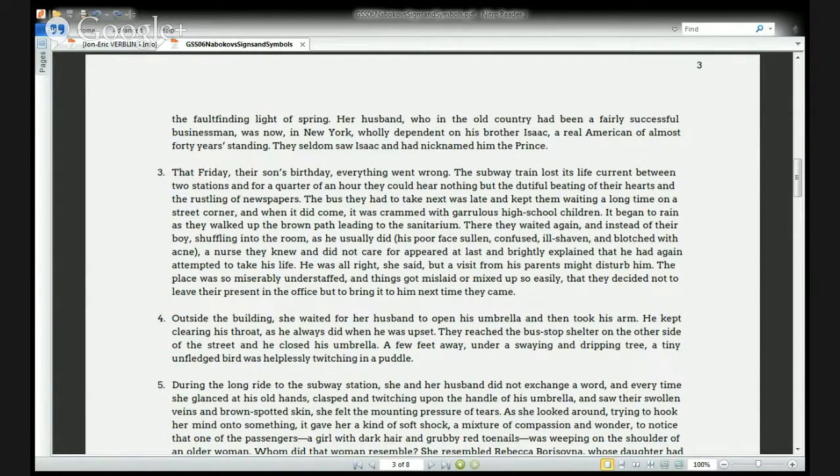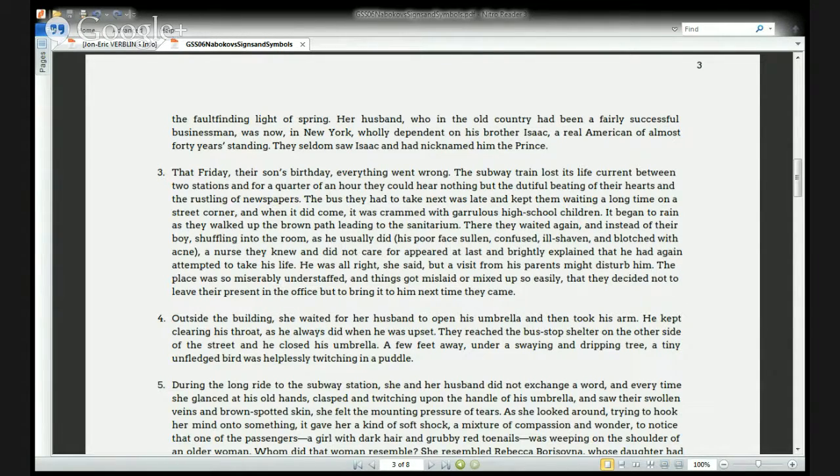Why do you think they call him the Prince? Why that particular name? Do you think that's a good name, or are they a little bit resentful of him? Maybe he could be sarcastic. Exactly. Why do you think they're being a little sarcastic, calling him the Prince? They're not calling it to his face, of course. They're saying that to each other. But why do you think they might be a little bit resentful toward Isaac? What has he got that they don't have? Maybe because his life could be wealthy. Exactly. He's a successful businessman.